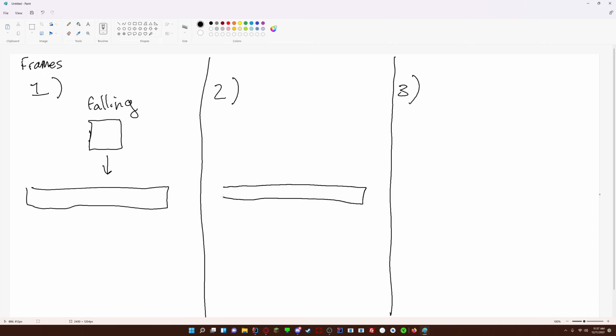So let's redraw our platform. The square actually collides. So this is when it collides / intersects, right? That's when it collides / intersects.